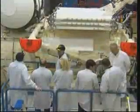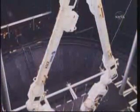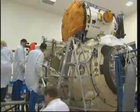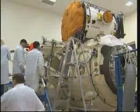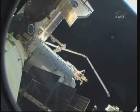At launch, the Rassvet docking port module will contain U.S. cargo and a spare elbow joint for the European robotic arm that will be attached later to the Columbus lab module. Rassvet will also carry an airlock for the future Russian multipurpose laboratory module. MRM-1 will be attached to the nadir side, which is the Earth-facing side of the space station, just aft — basically between the FGB and Node-1, at the very beginning of the Russian side of the space station.